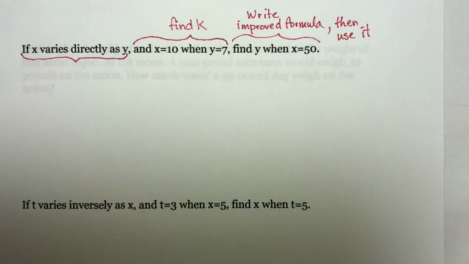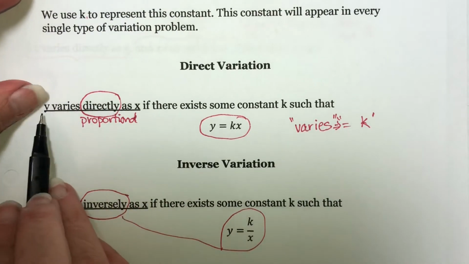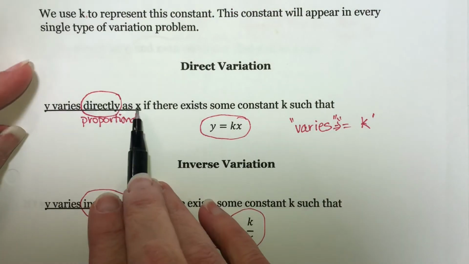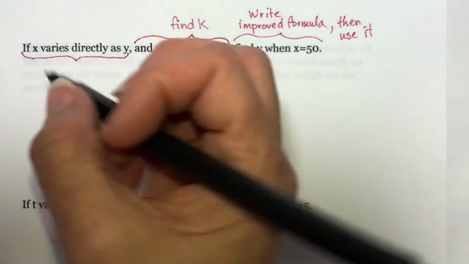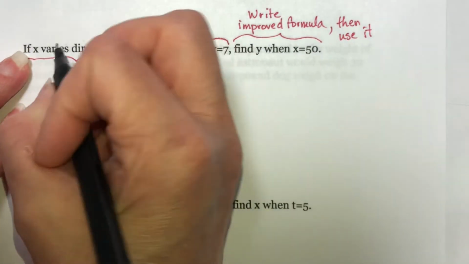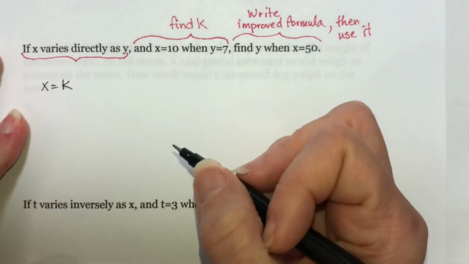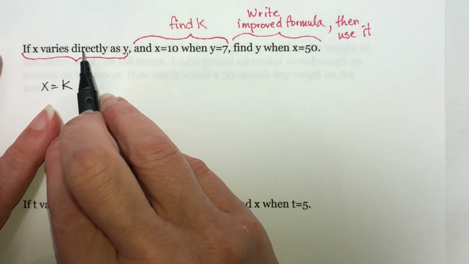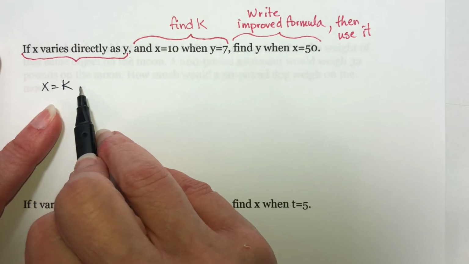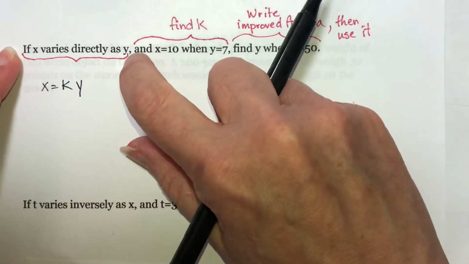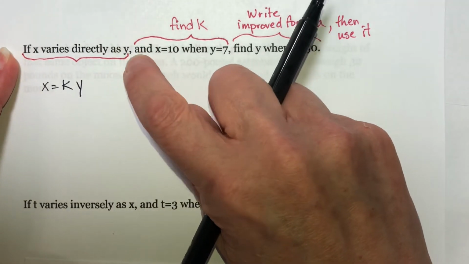Okay, so let's look at this first one. X varies directly as Y. Here, if you're comparing, here we have Y and then X. On this problem, we have X and then Y. So it's really the only difference. What you do is you say, if X varies, that tells me I'm going to ignore the rest of this. X equals K. Directly tells me that whatever comes next is going to be written directly beside the K. So a Y right here. This is my original equation. That's what I get from this first phrase.